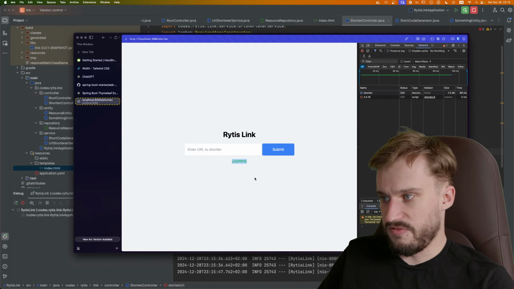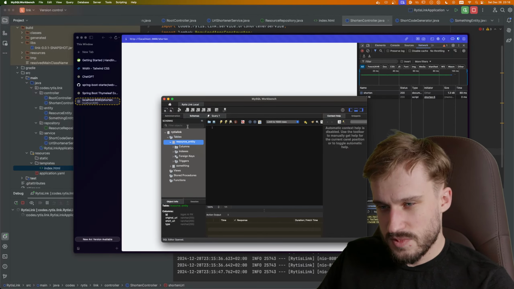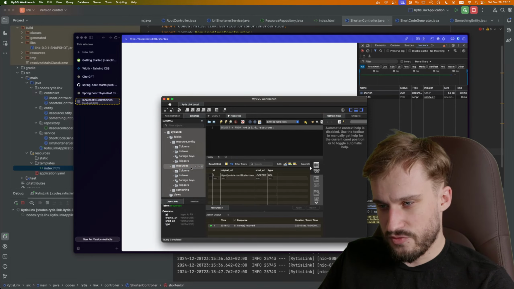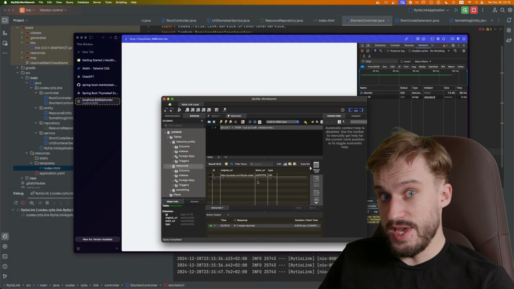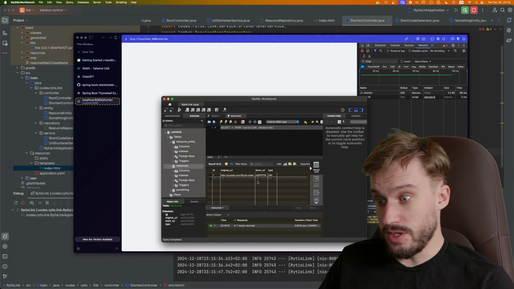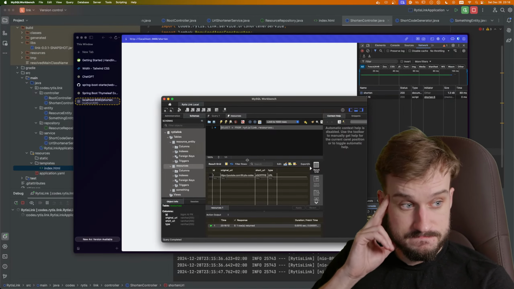Let's see if that code is in the database. Let's refresh. Resources. Select rows. Oh yeah, oh yeah. So we almost have a working URL shortener. Cool.